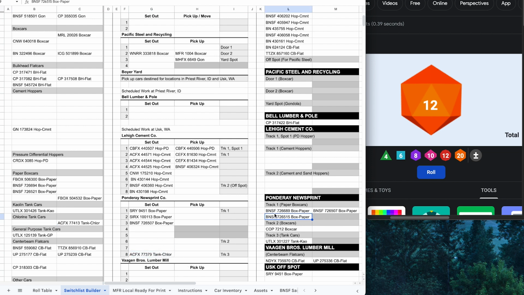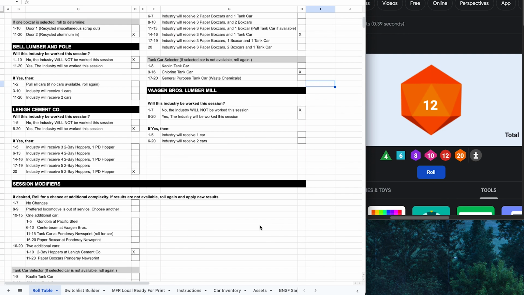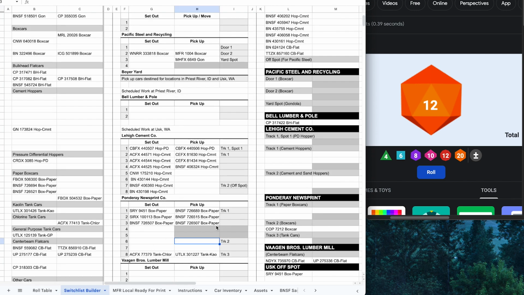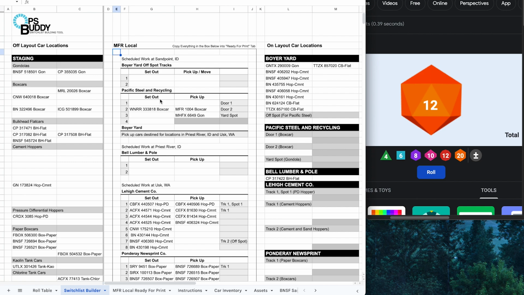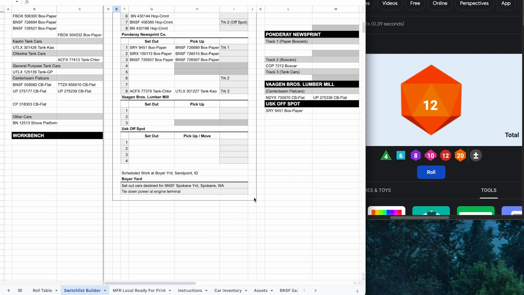Cool. All right. So the way that I work it is, if I'm filling up a track, I'm taking cars off that track. So anything that's in track 1, I'm picking those up, and then I'm picking up that KLN car from the last session and from track 3 as well. Sweet. Alrighty. Let's take a look at our roll table. We are not working in any other industries, and we've already taken care of the session modifier. So that is it. This is a full operating session. We've got a lot of work going on here in USC with all these cars that are going to be swapped around. This is going to be a fun one.